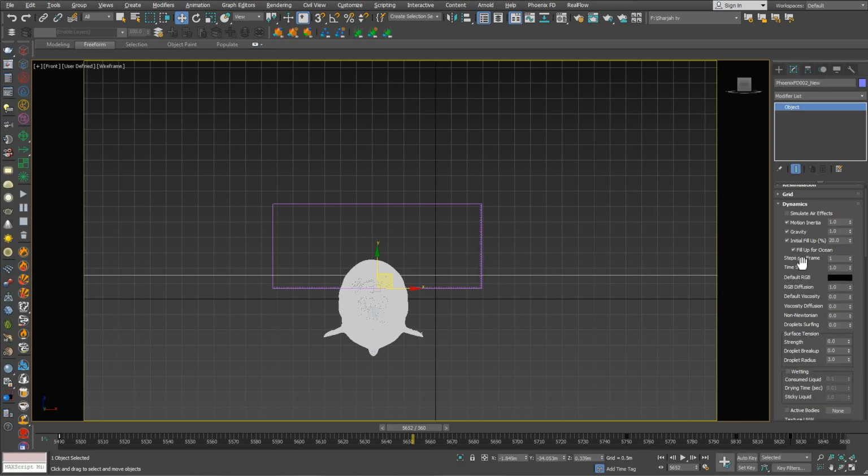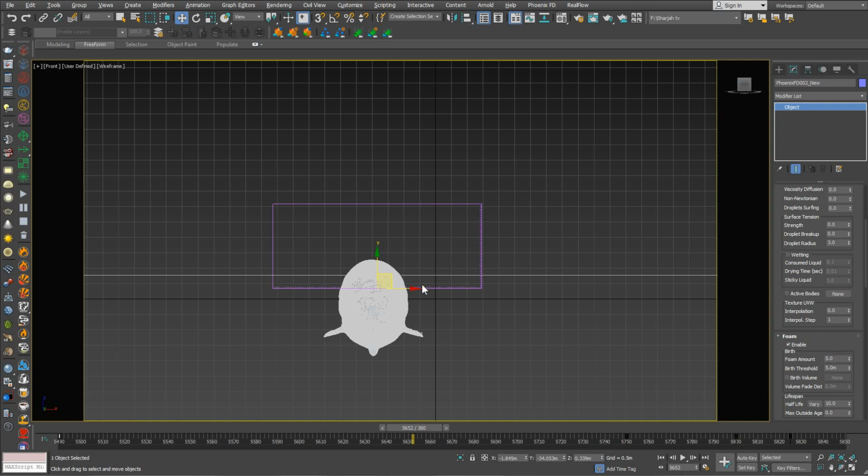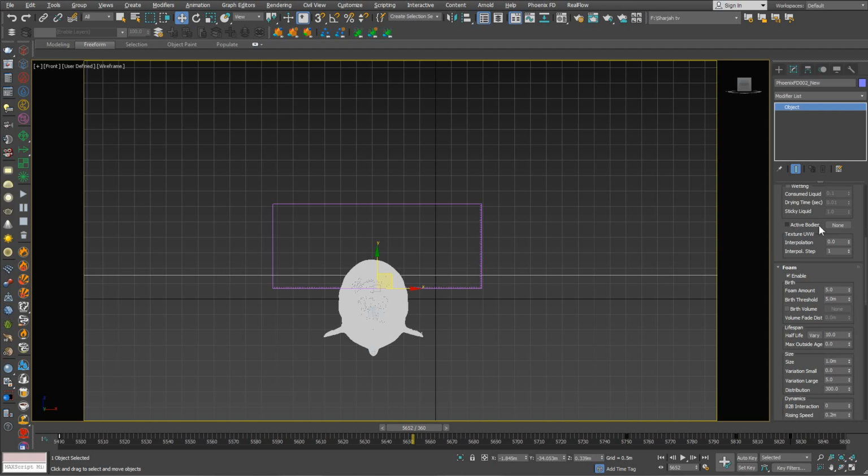And down steps per frame, as I mentioned before, I always try to keep this as 1, because sometimes you will need to create 2 steps or 3 or 4, and that's because your object is speeding up. But if you can manage with 1, that would be the best scenario, because it's the most accurate one. Time scale is the same, nothing here changed. I didn't change anything here. Basically, I'm not activating wetting because we will not even see the whale most of the animation, and there's no need for active body because we don't have any ship or anything.